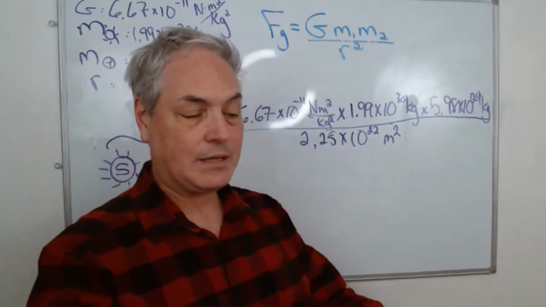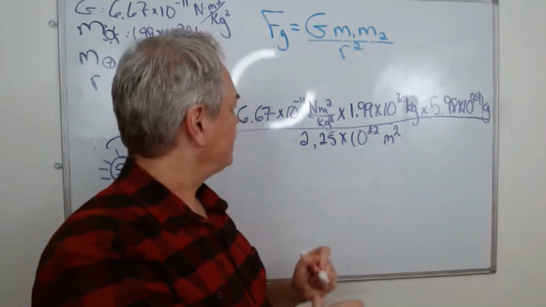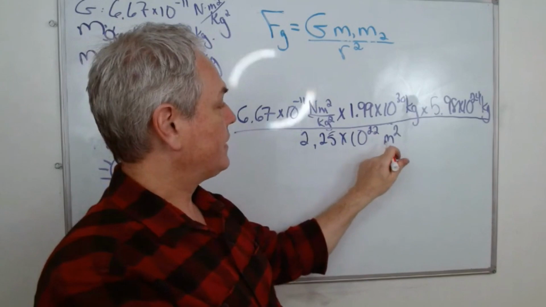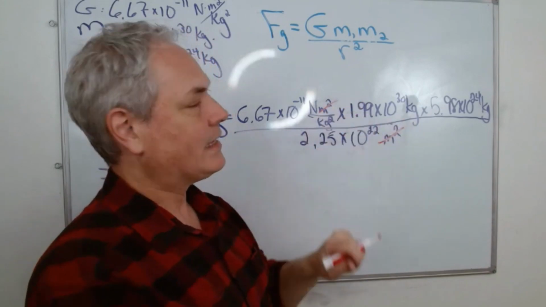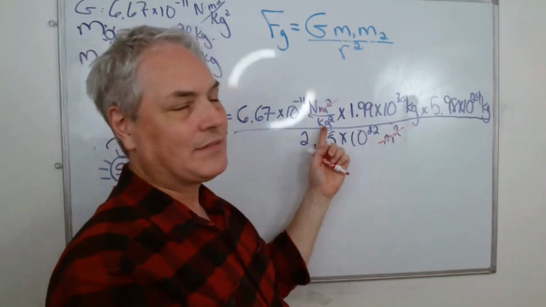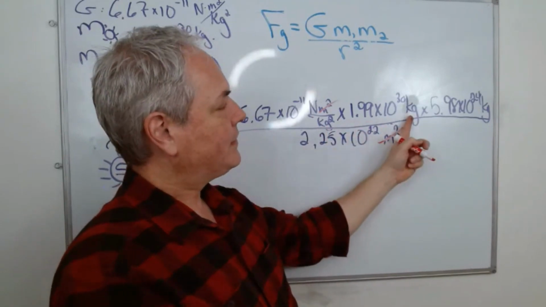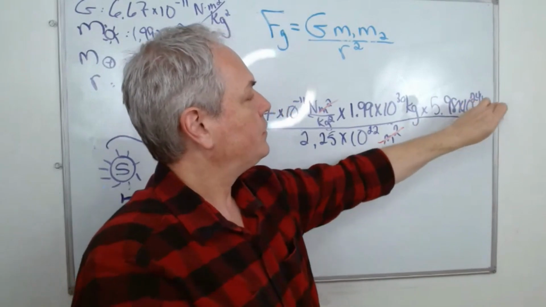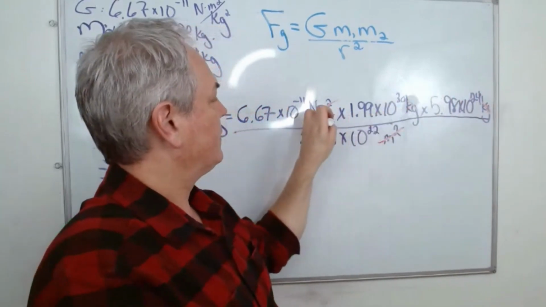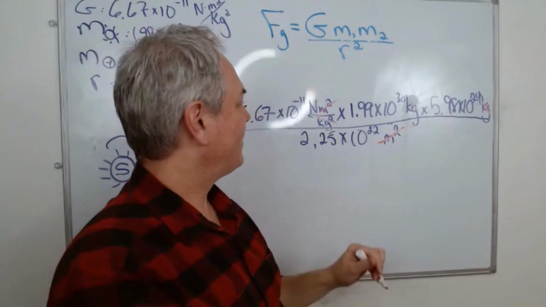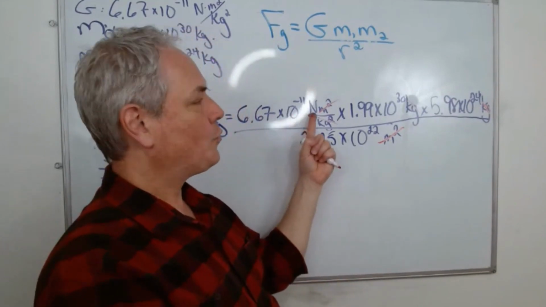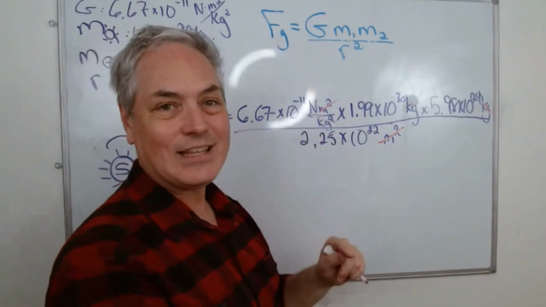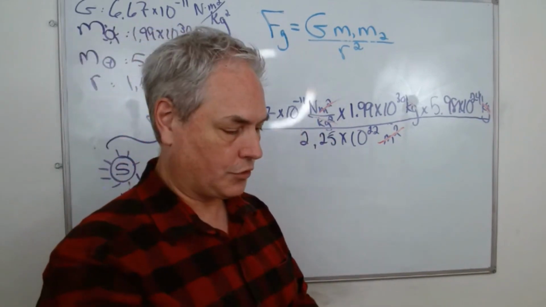Now we can simplify the units. If I have meter square here, but I also have meter square at the denominator, these can simplify. We have kilogram square here, but we have kilogram and kilogram in the numerator. So all the kilogram units here, here, and here will simplify. So there's only one unit left, which will be Newton, which is great because the unit of the force is Newton. So here it is, one good thing.